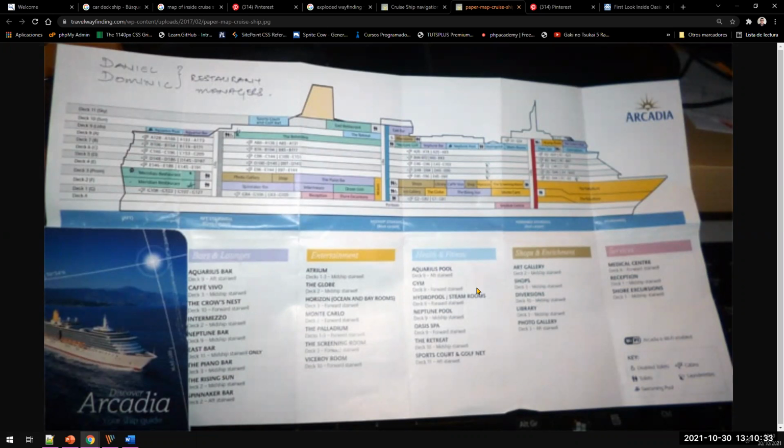Well, it's not too clear for this Arcadia, but we have in colors the bars and lounges, that's in purple.